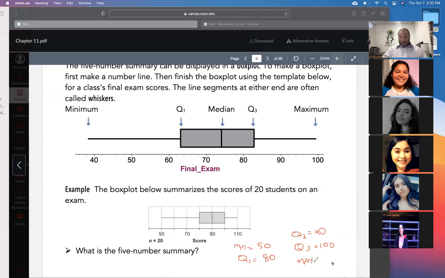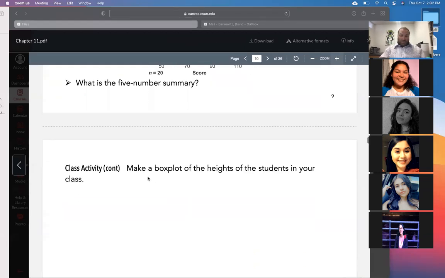I think it's a lot easier to interpret a box plot than it is to make one yourself. But in order to make the box plot, you actually have to compute the 5-number summary. That means you line them up. There's the min, there's the max. That's easy. And then you do what you just did a few minutes ago. You find Q2 and then Q1 and then Q3, and you have your 5-number summary.